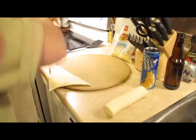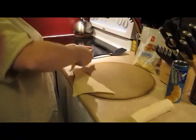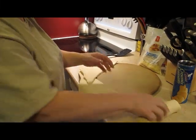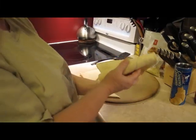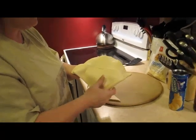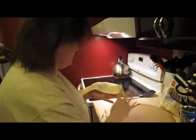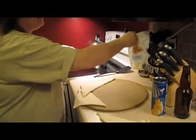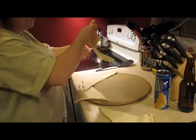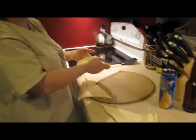It's a stone. And I got it from Pampered Chef, probably about 10 years ago. And I thought at the time that they were totally ripping me, because it was like $50 then, 10 years ago. And I thought, holy crap. But this thing is totally excellent, especially for cooking this kind of thing, for doing pizzas or whatever. We make homemade pizza because, hello, they have delivery men for that.